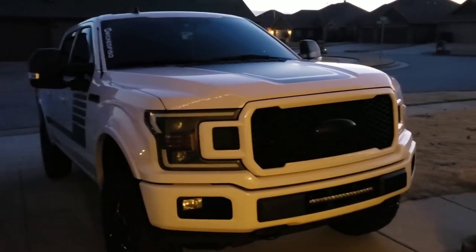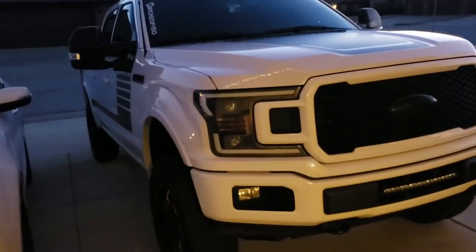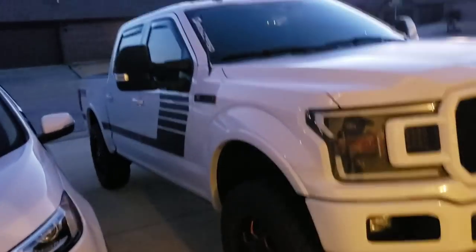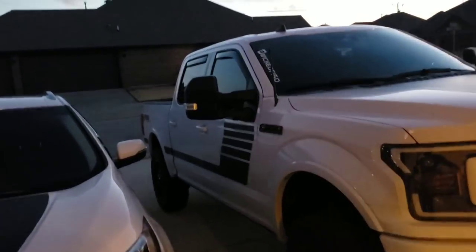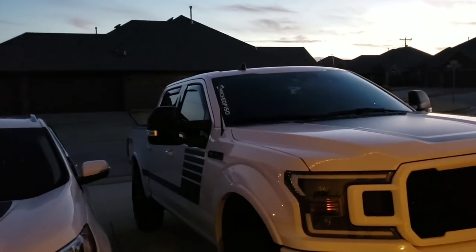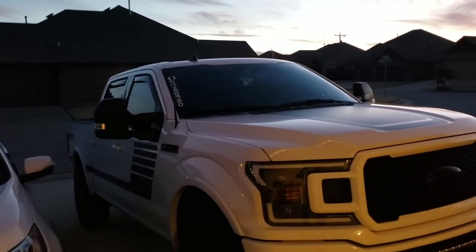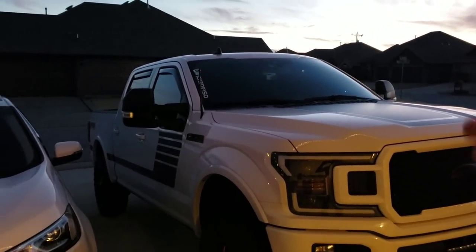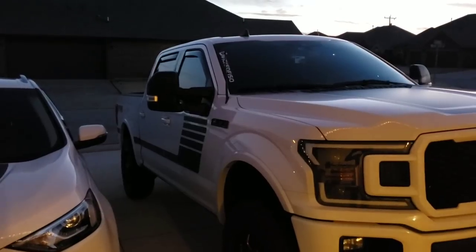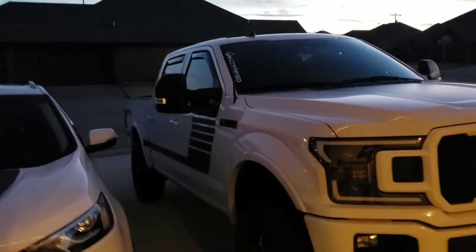I can't stand when people are on these pages arguing about people doing stuff to their vehicle — that's the whole point of being on the page. People talking shit: 'Oh, that's ugly as hell, why did you do that?' Because that person liked it. It doesn't matter why they did it; they did it for their own reason. You may not like it, I may not like it, but that is their vehicle, their choice. Back in the beginning, some guy was giving me grief about the tonneau cover — which I forgot to mention is included in the cost, but I can't use it anymore anyway. He gave me grief for buying the Tyger cover off Amazon — it's 220 bucks. I'm not spending a thousand dollars on a tonneau cover that I didn't really use. The only time I used it was on vacation driving across the country. I don't need to spend a thousand dollars for one trip. Personal preference.